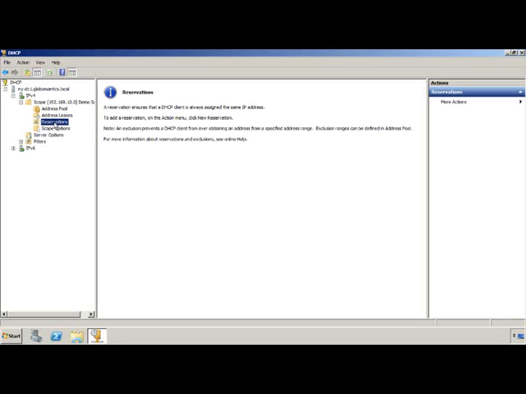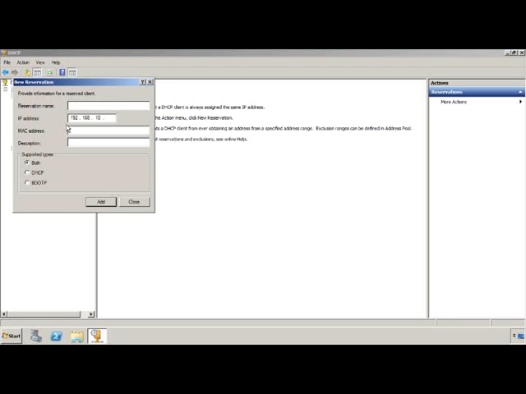Now, why do we do that? Well, because our clients, very often, in order to find the printer, need to know what its IP address is, and they'd rather it not be a moving target. So in order to create a reservation, I'm just going to right-click and say New Reservation, and I'll give it a name. We'll say Demo Printer. We'll say that the printer, we want it to be 180, right? We want it within the scope.